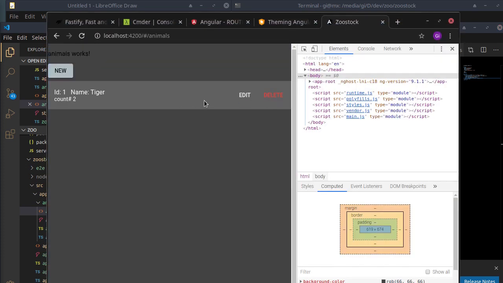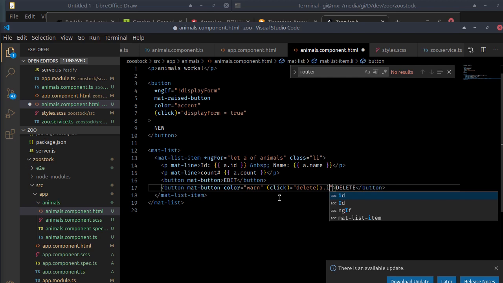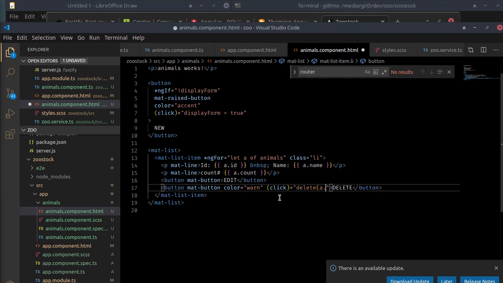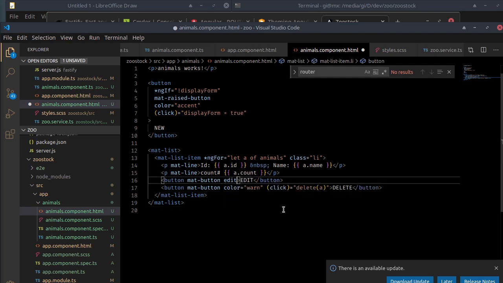So delete is now red. Okay, but these buttons are not going to do anything at the moment. We will create functions for them. So when you click this, we say delete a.id, or we just say delete this particular animal. Edit, we say edit a.